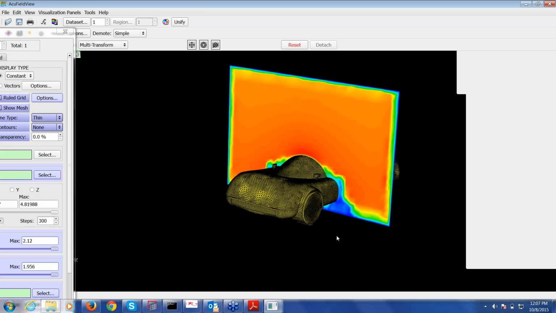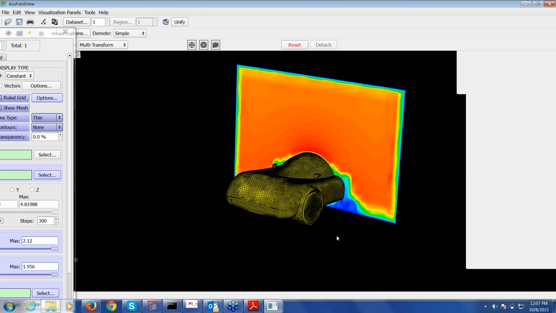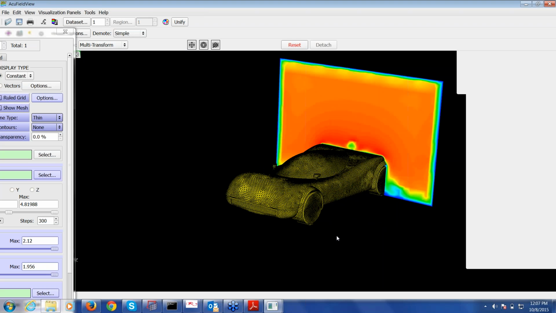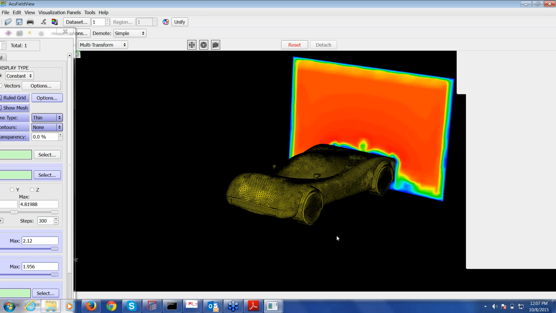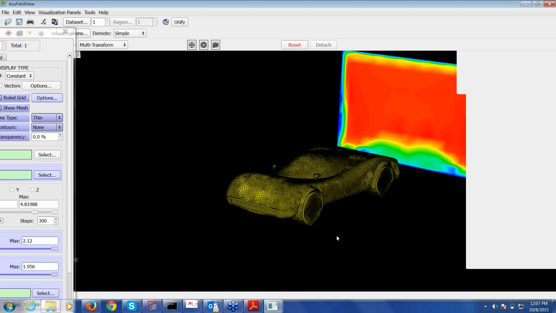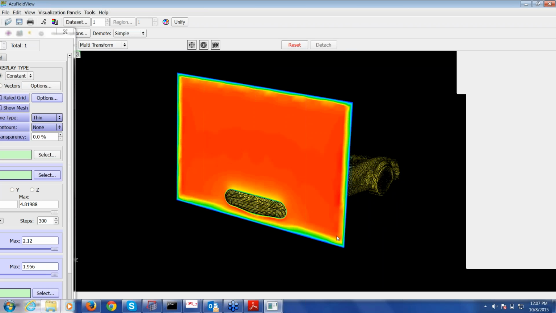So the most important part is your meshing. Your contour plots will be directly affected because of your meshing. So make sure that you have at least 2 to 3 zone refinements. Then you do your meshing, finer mesh, very good mesh. Minimum 5 to 10 boundary layers from your car surface. As I showed, I have used 5. So I would encourage you to use 10 also over the car surface, and then you do the meshing. Then you just set up the boundary conditions. The setup is very simple for aerodynamic analysis. You just need to provide your inlet and make sure that you do your analysis.